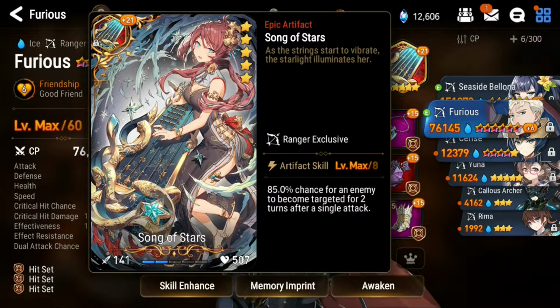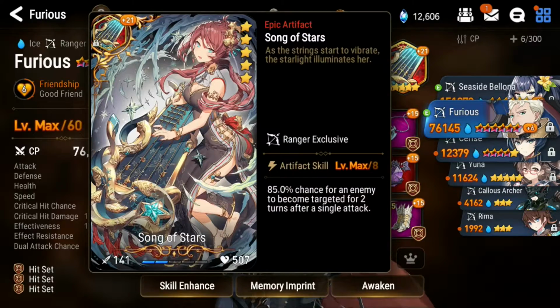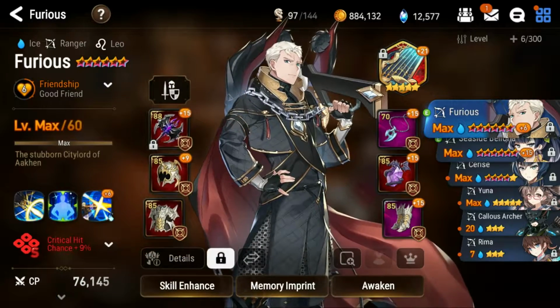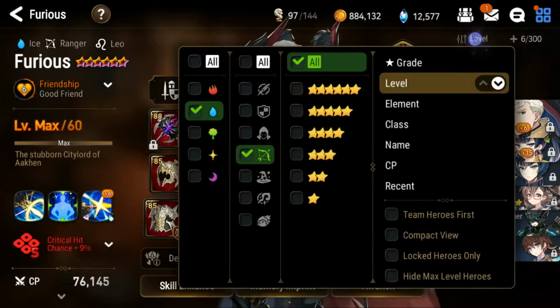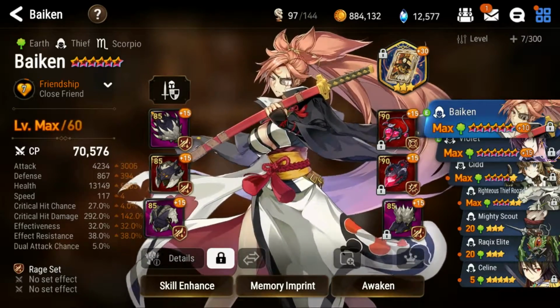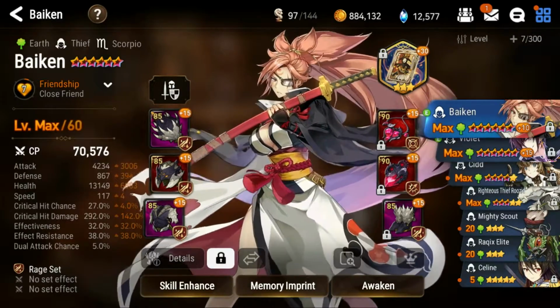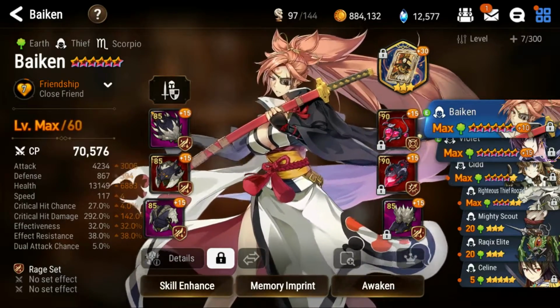Full Limbo Broken plus 30 is the best because it's a 100% chance. 85 is what I have right now, but if you can get this higher, that would be best. I'll also use Furious for his crit buff on his S2. Because as you can see, my Baiken has 27% crit chance because I didn't really feel like farming A13 enough for a good rage set. These are the stats right now, just like 4200 attack, 292 crit damage.